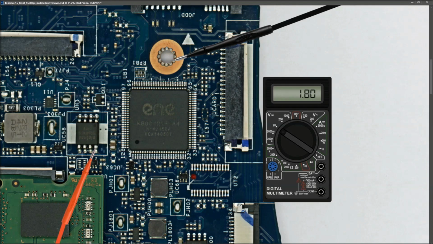Next, I thought it would be a good idea to just make sure I disconnected all of the subcomponents of the board. So take out the Wi-Fi cards, take out any of the cables coming into it, any of the external USB ports, and check all of the USB ports as well. So that's what I did next.